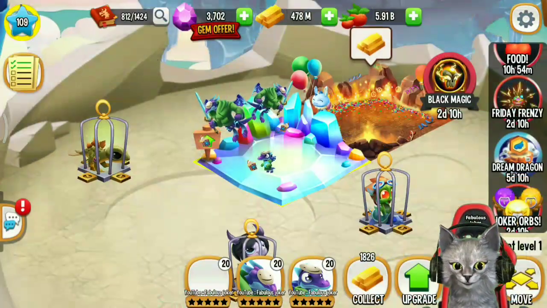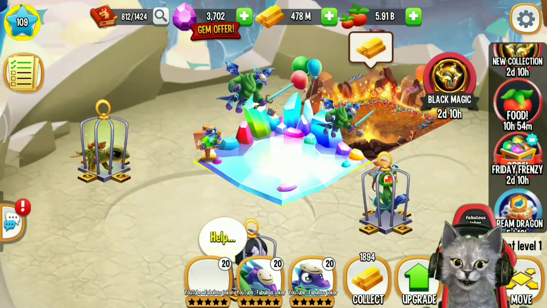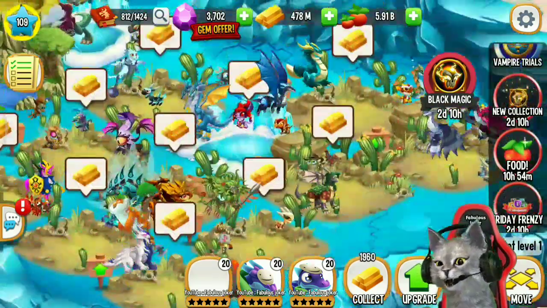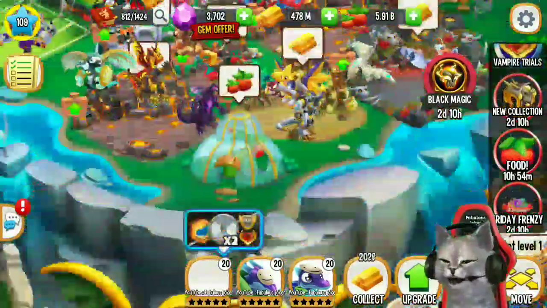Remember, you can get this Dream Dragon from the Breeding Mountain, or you can buy this dragon from the Dragon Store, or you can get this dragon from the Runner Island.